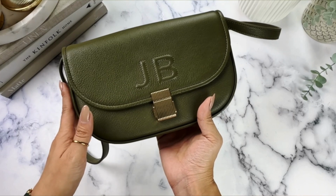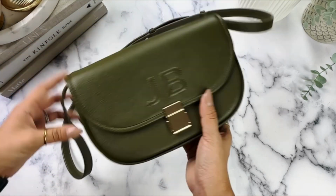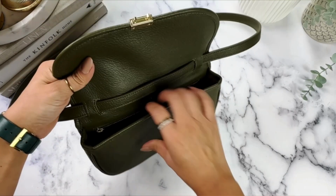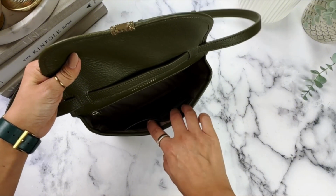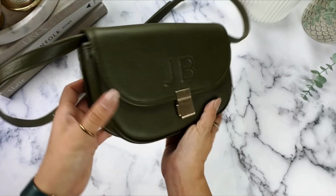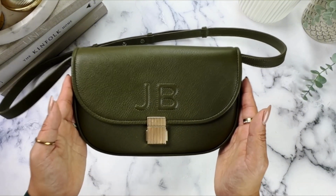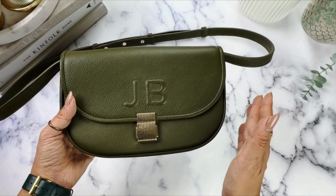This bag has a lot of special features. It has a really nice back pocket that can fit a phone. It has a crossbody strap that is removable, and you can slide other ones there. And then it has a large zipper interior pocket as well as some card slots on the other side. I love the fact that the bag is also very flat, yet it is large enough that it can hold a good amount of stuff. This is probably as wide as I would want to go for a crossbody on my petite frame, but overall I think it looks great, and it wears very well as a crossbody bag.